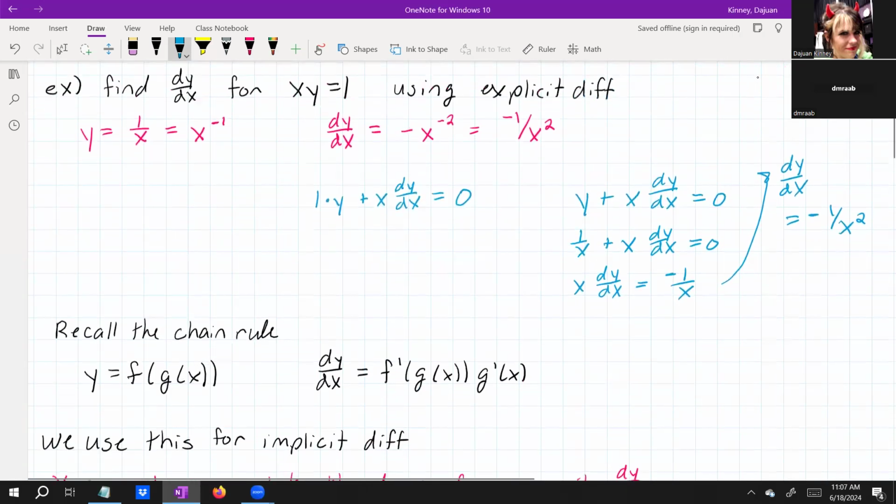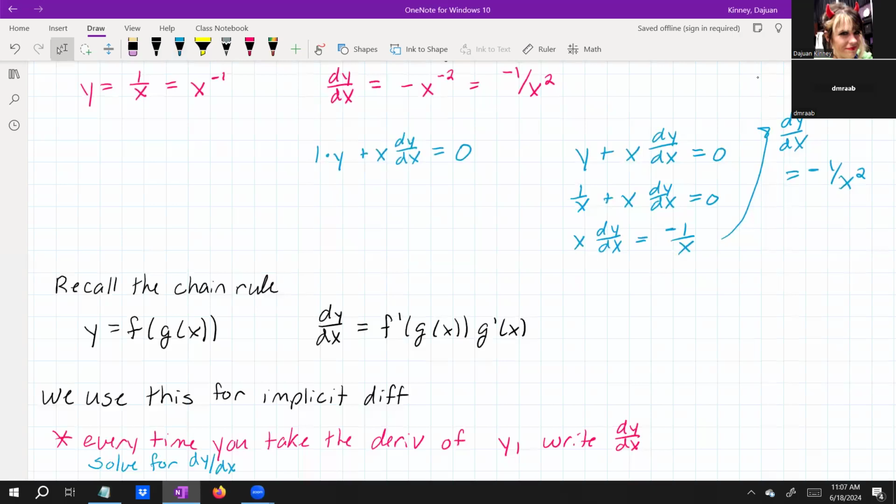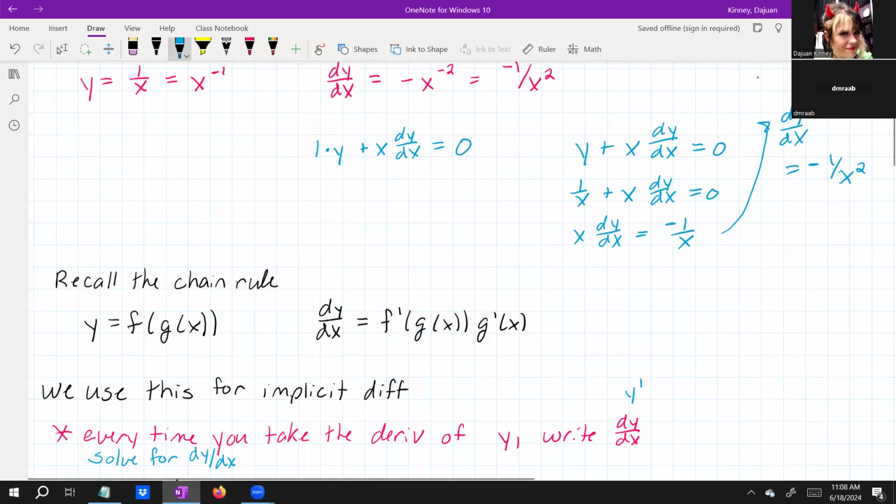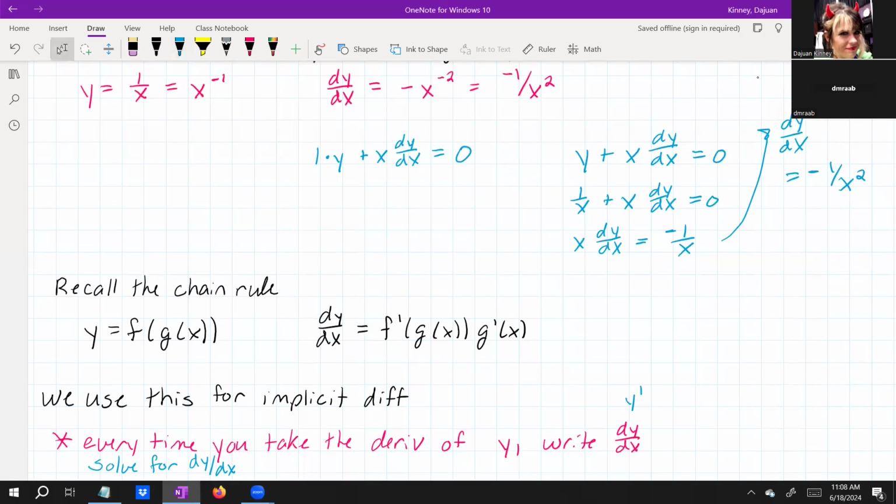Okay, I can put that all on the screen at once. So remember from 2.6, I believe, we dealt with the chain rule. So we have the derivative of the outside function, leaving the inside as is, times the derivative of the inside. We're going to use the same idea over and over again for implicit differentiation. And so as I did above, every time you take the derivative of a y, you either write down y prime or dy/dx. Honestly, when I'm doing this myself, I usually write y prime, but the primes can kind of disappear, so be cautious. And then our very last step, as I did for the one previously, is you solve for your dy/dx.